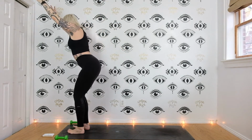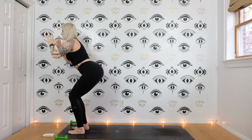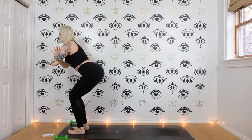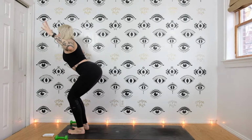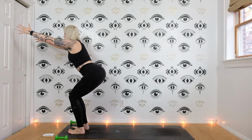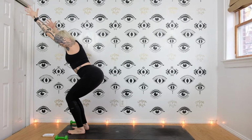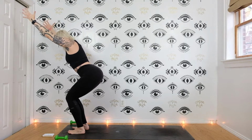And then softly step that left foot to meet the right and settle your hips down into a chair pose. Maybe the hands come to heart center. Maybe they open out wide in sort of a cactus shape. Maybe they just come straight out in front of you. They do not have to be all the way up by the ears if that does not feel good in your body.